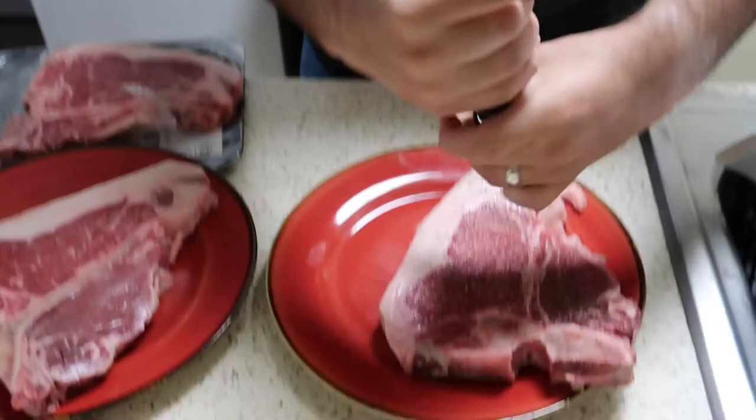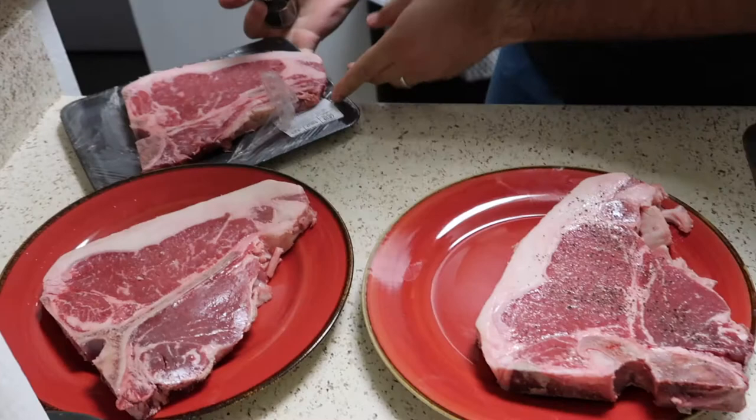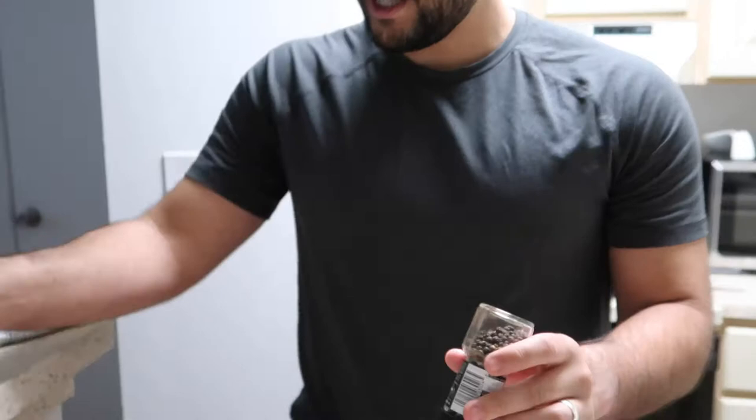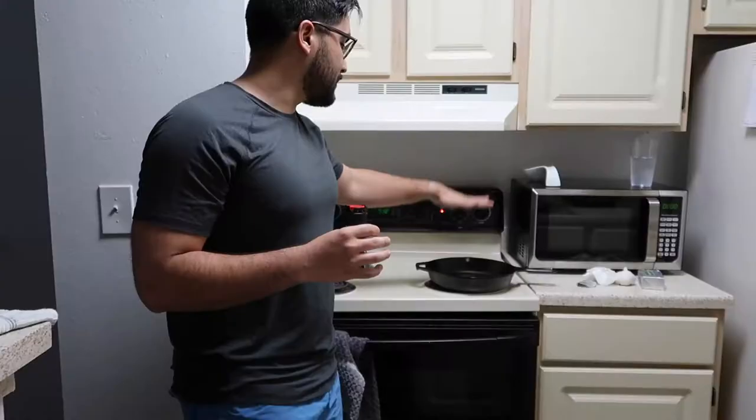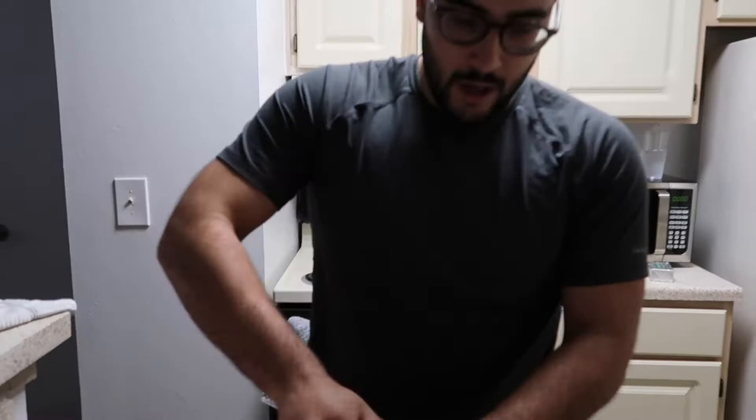Hello, welcome to Faithful Cooking with Frank. So, today we're gonna make 3 steaks. They are New York strip steaks using Gordon Ramsay's recipe. Pretty basic steak recipe. You got coarse sea salt, pepper. You gotta let the steaks get to room temperature. Over here I have cast iron. Heard good things about this. I've been seasoning this pan for a long time. This needs to be really hot so we can get a good sear on these steaks.